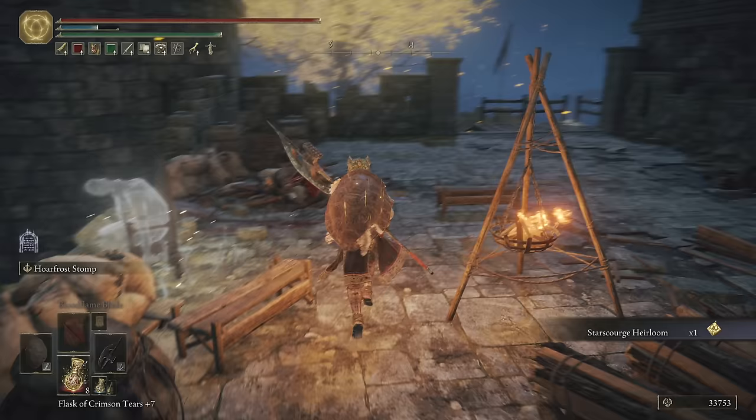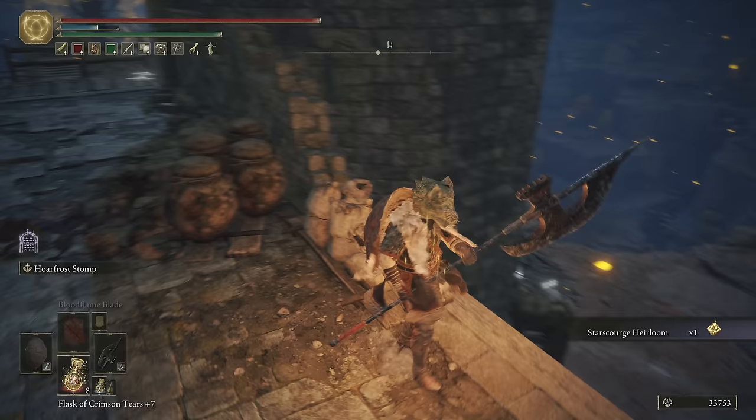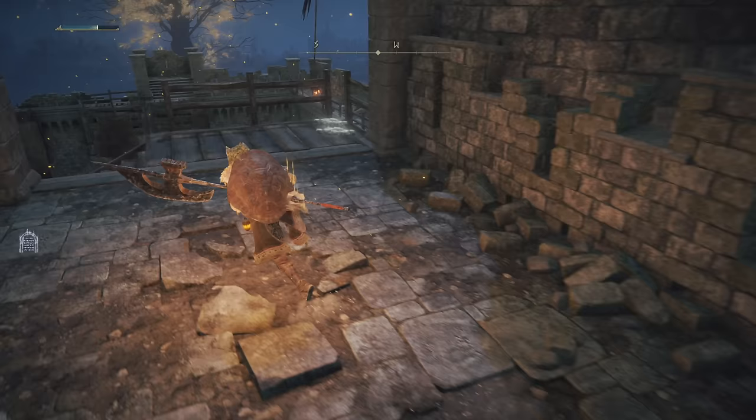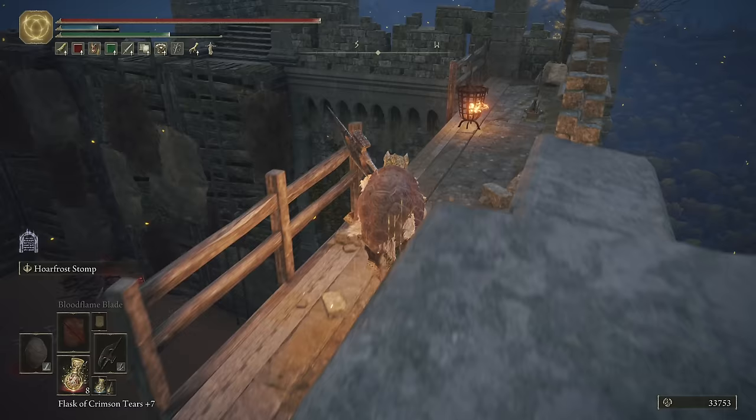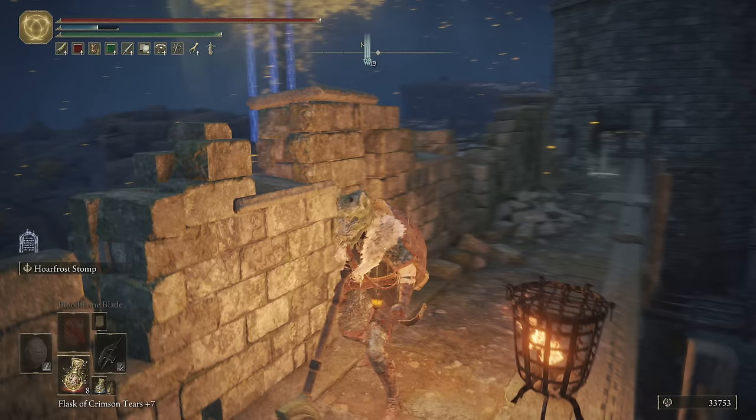Star Scourge Heirloom will give you 5 strength, so that's always useful. I'm going to get over there next. So we need to pop this railing. And then we'll jump across, go on over here, and you can open the gate so that we can actually leave this place.